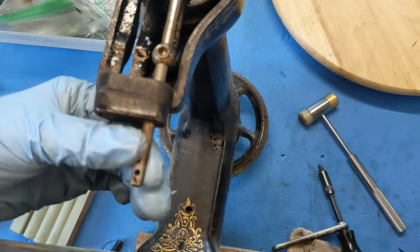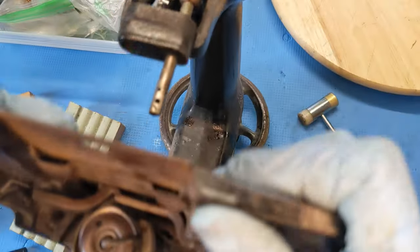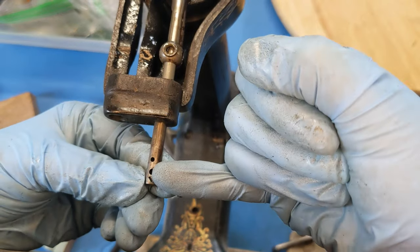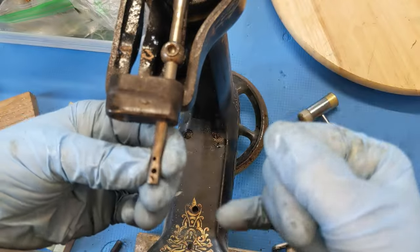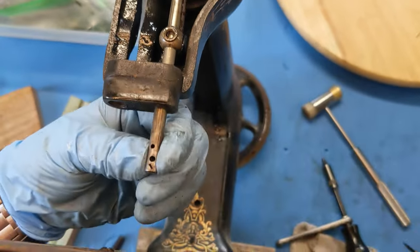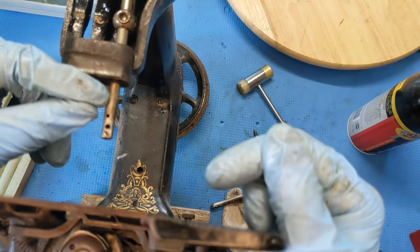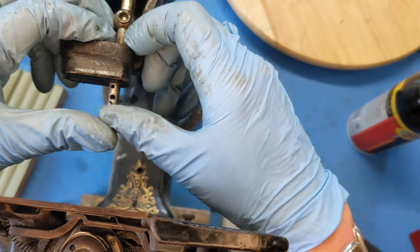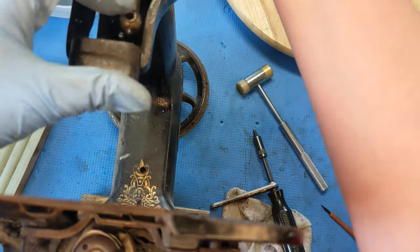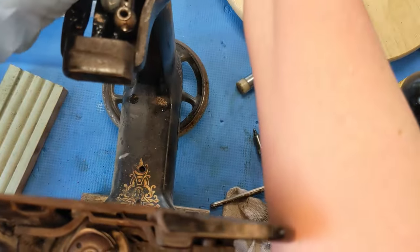Okay, before I take it out all the way, I wanna show you on this side, the side of the needle bar that is out towards the outside edge, we have a little diagonal slot and a large circle. The bottom circle is pretty much straight out to the side. But then the upper one is offset just a little bit towards the back of the machine. I just wanted to point that out, because things happen. Okay, almost there. Hang on a sec.